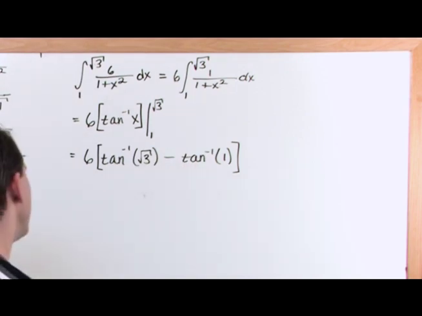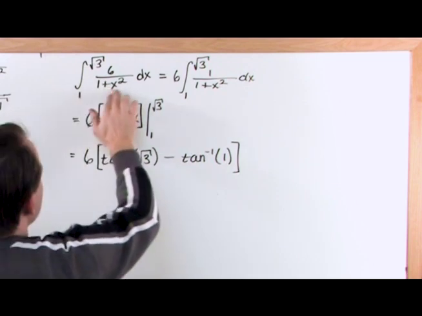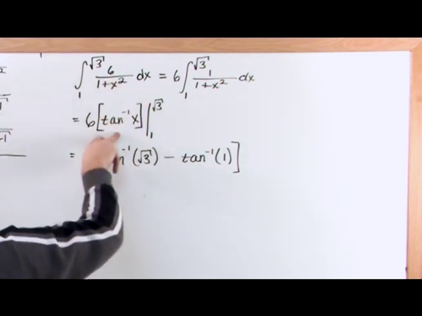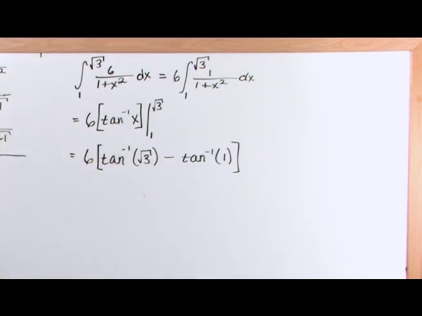Now you see why it's so important. We spent so much time in the previous section about taking inverse tangents. Because if you have an integral like this, see, this integral has nothing to do with an inverse anything, but when you evaluate this integral, you end up getting an inverse tangent answer, and in order to evaluate, you have to know how to do that stuff. Otherwise, you're just going to be lost.